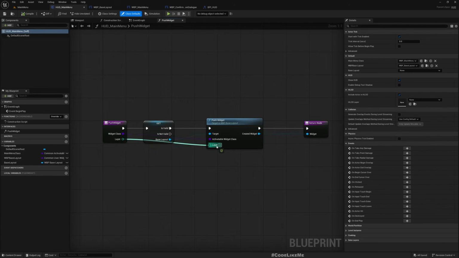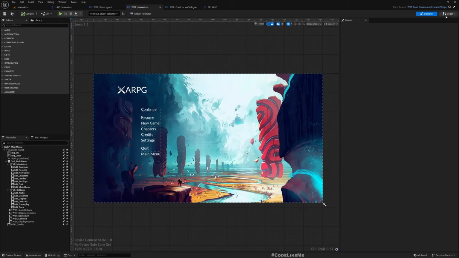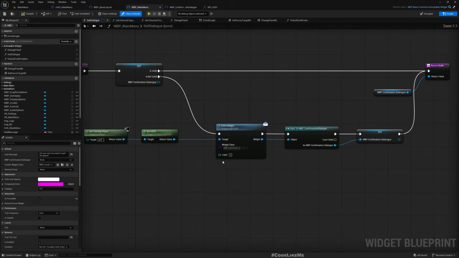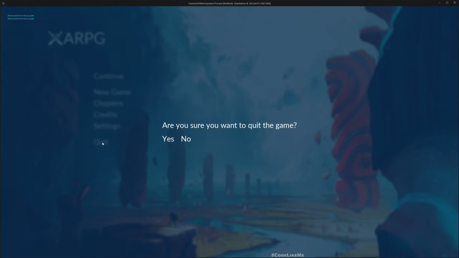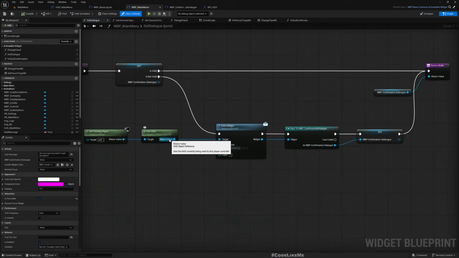here we can connect. By default, this will have 0, so not a problem. Now let's go to the main menu, and when I push the quit dialog here, I'll define the layer as 1, so it should appear on top. Let's see, now it's on top. And no, quit, no. Okay, so yes, it quits.